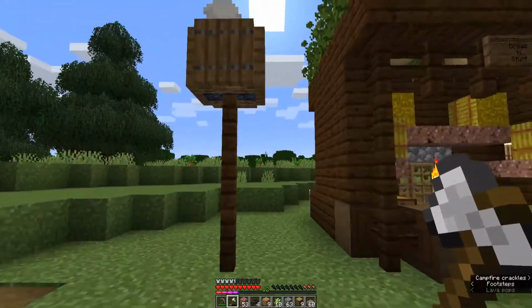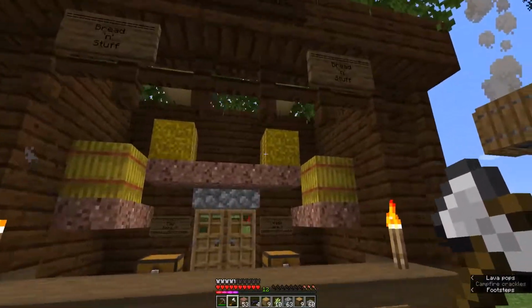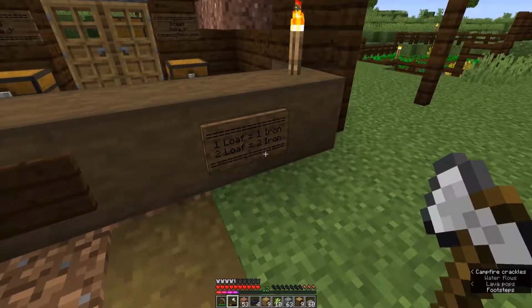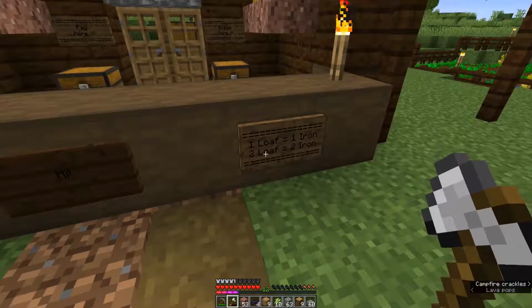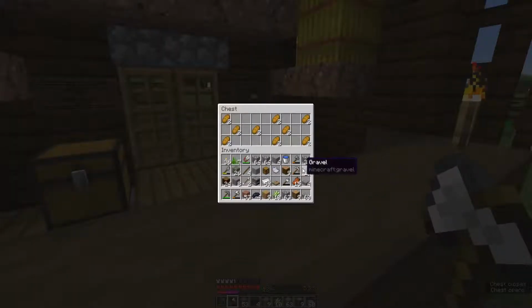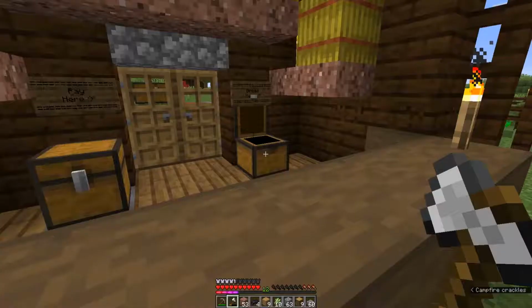We've got a couple of lamps here. We've got a bread and stuff shop. One loaf equals one iron. Two loaf equals two iron. That doesn't seem like much of a deal. But, let's get rid of that. Let's go ahead and buy some bread.